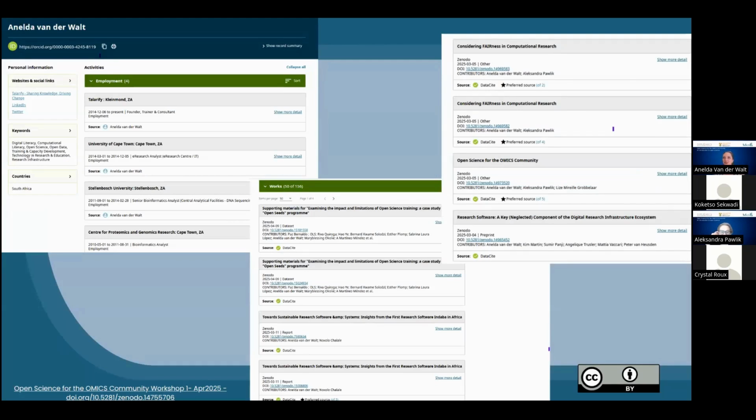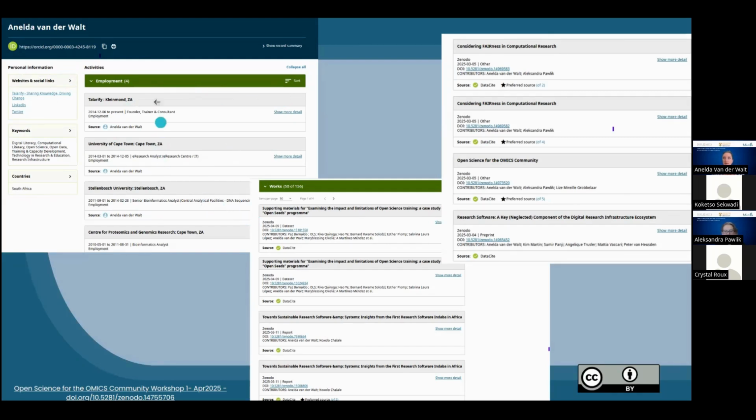So this is what your ORCID record will look like. As you can see, at the top there is my ORCID ID, 16 digits of numbers and letters. Mine was created quite a while ago, so it only contains numbers. More recent ORCID IDs also contain letters. You can put any links to your work. You can put any keywords to help people understand what work you are working on. You can also put which countries you're working in. Then there's an opportunity to put in your employment records.